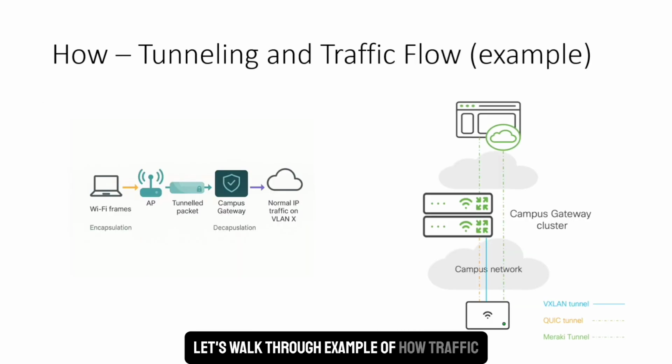Let's walk through an example of how traffic flows once the setup is up. To really solidify the campus gateway operation, suppose a student with a laptop, in this case, connects to a campus SSID configured at the campus gateway. The AP near the student will still handle the radio, doing all the Wi-Fi things, authentication, encryption over the air, etc. The student device's traffic is encapsulated into an encrypted tunnel aimed at the campus gateway. You can imagine this link as creating a secure pipe, which is right here. Specifically for that client, over the wire, those packets might just look like regular IP or UDP packets headed to the gateway address. Essentially, it's like a mini VPN.